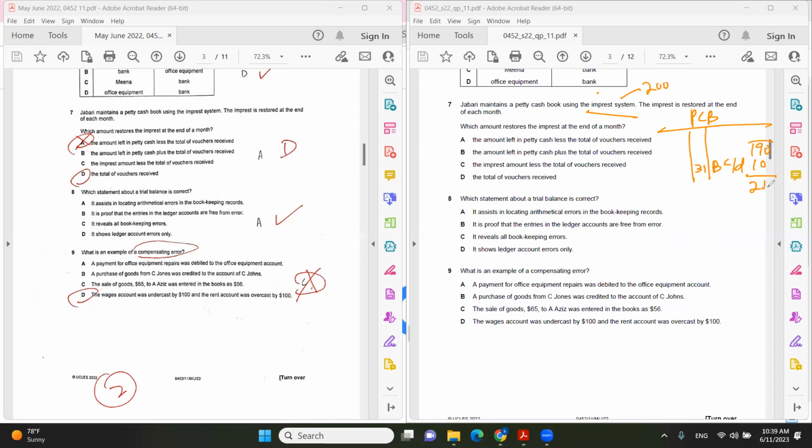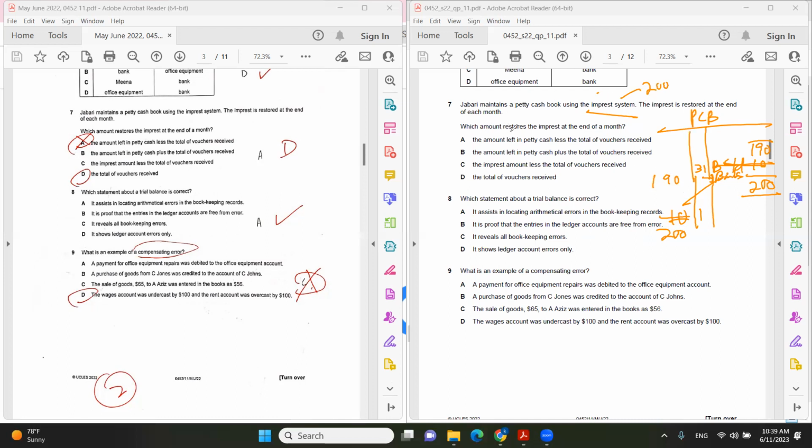So you get 200. Okay. And this amount will be brought down here, becoming the first opening $10. And the question says that at the end of the month they restore. That means in here, they will add another restore amount, which is from the bank here. And then here we'll put 190. When they put 190, the new balance here becomes 200. It will become 200 in the following month. That is what they call restore.